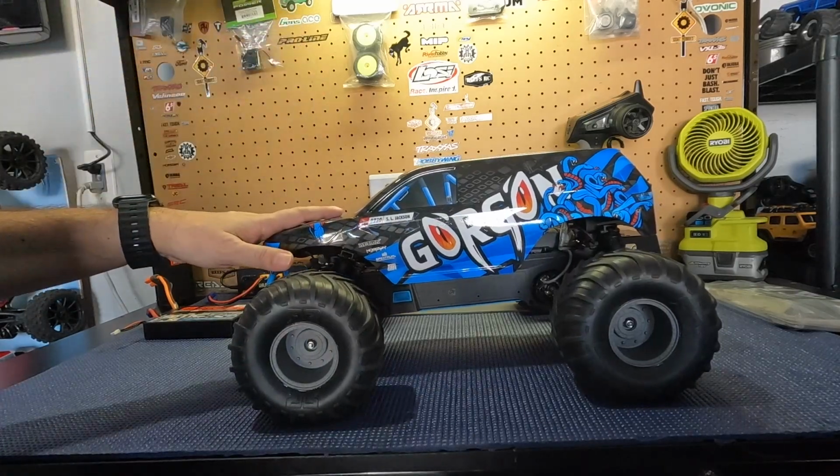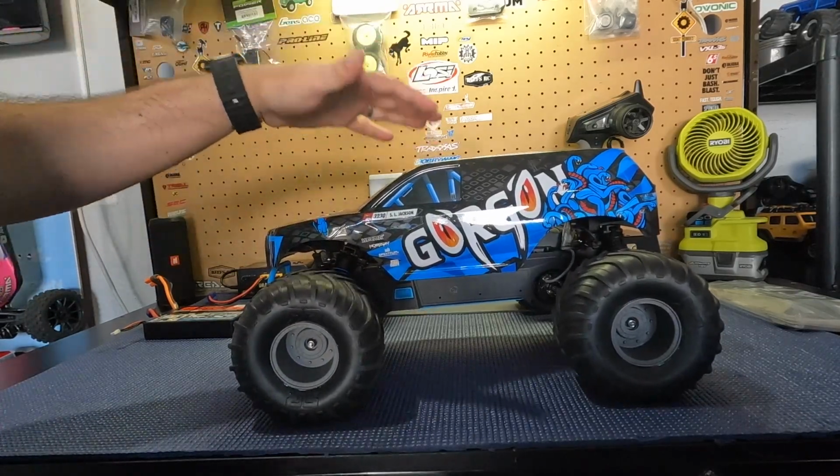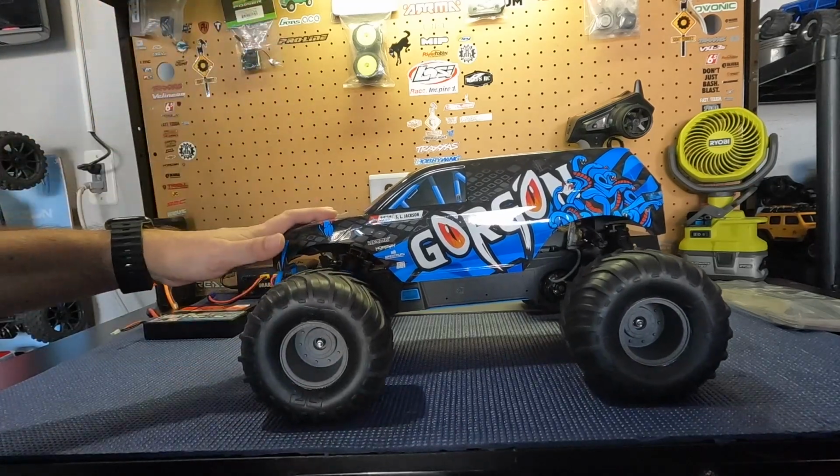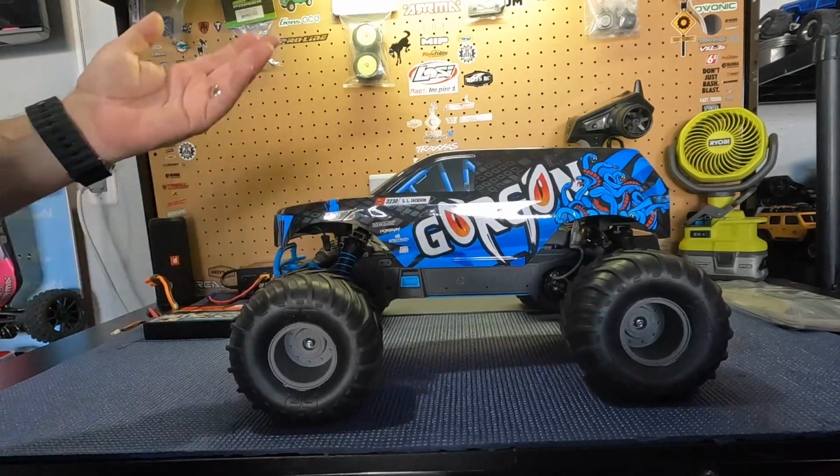I think for a younger person, this vehicle is more tailored to them, but even for us RC enthusiasts, we get to work on it, we get to upgrade it.